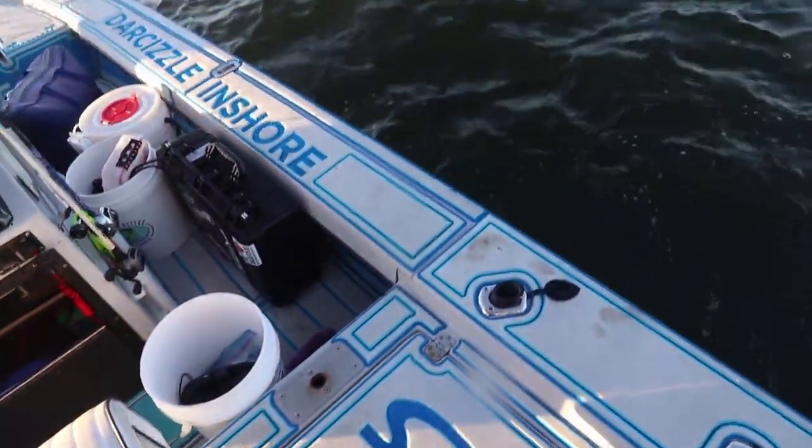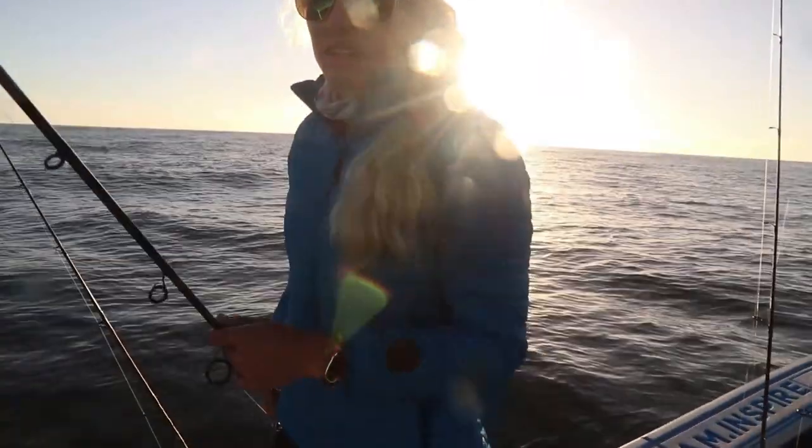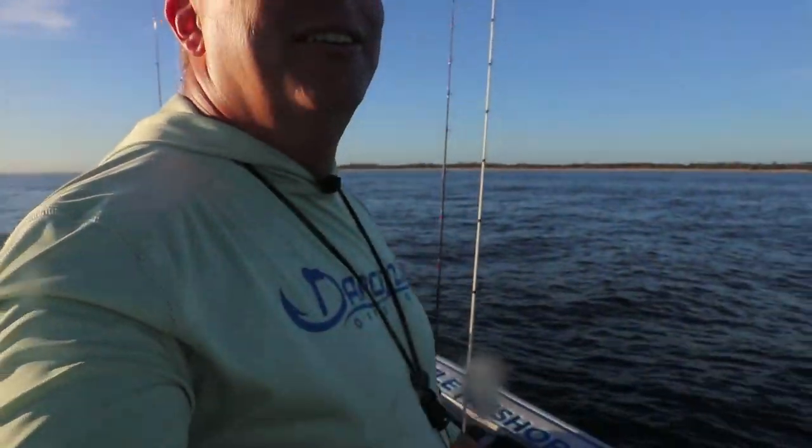Oh no, you're going to break that rod. I know, hang on. Get my camera wet. I wasn't ready for that. No leader. Oh, I almost lost him. I knew that was going to happen. We know better. That was literally like our bass rod, so I wasn't ready for that. It's like 10-pound braid on it, so I almost broke my finger off. All right, we'll do better.